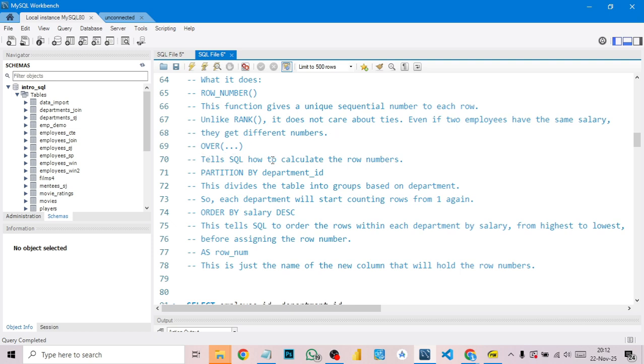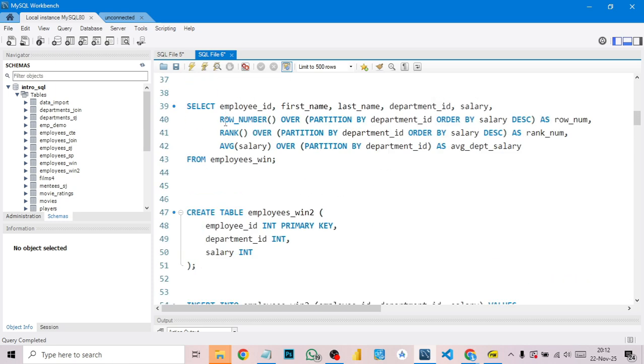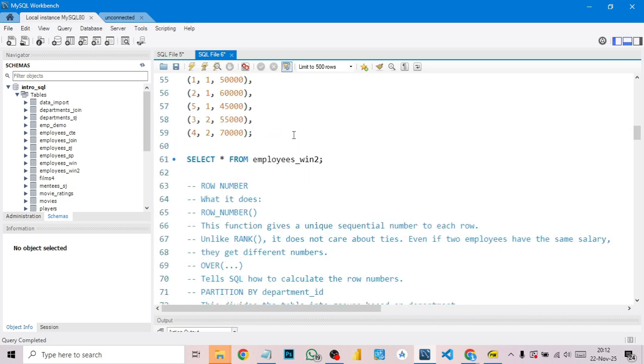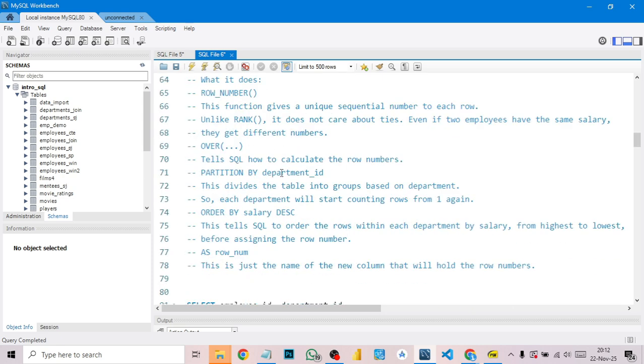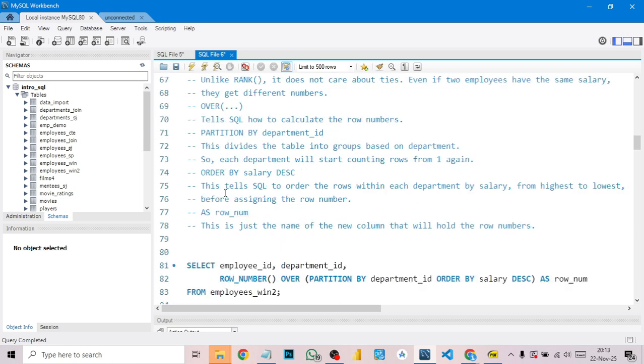OVER tells SQL how to calculate the row numbers. At first you will write ROW_NUMBER OVER, then PARTITION BY department ID. This divides the table into groups based on department. So each department will start counting rows from 1 again, like I was trying to explain.